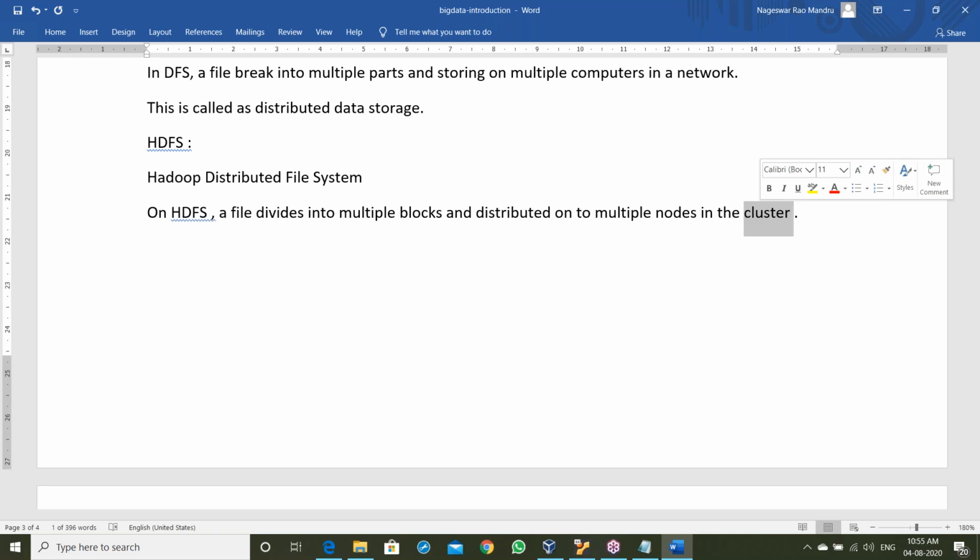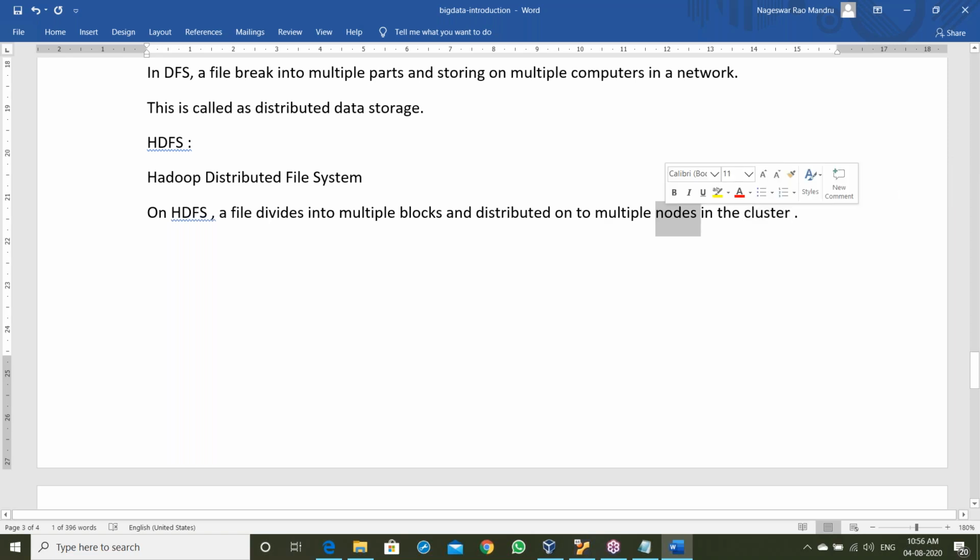What exactly is a cluster? We'll discuss it next, and I'll explain very clearly. A Hadoop cluster means nothing but the Hadoop network, the complete Hadoop network. In a Hadoop network, maybe there are 100 computers or 200 computers. That whole thing is called one cluster. Yes, what is a node? Node means computer, like your computer. The computers in the Hadoop network are called nodes.